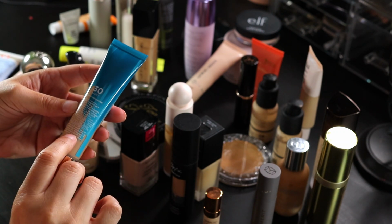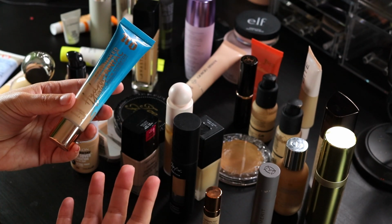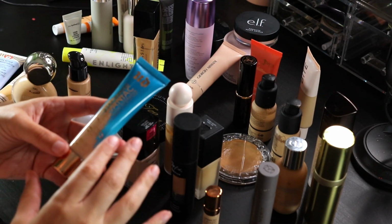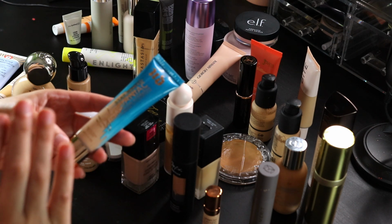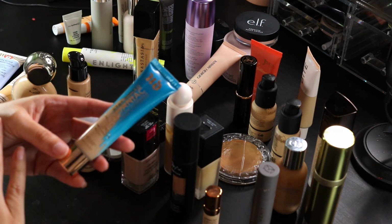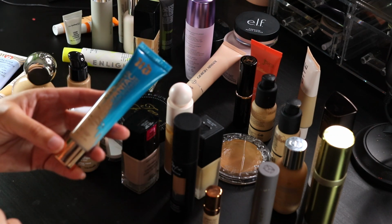It says 24-hour hydration on it. I don't know that my skin feels particularly hydrated when I'm wearing this. I do put on a moisturizer every morning, so I don't really notice any more moisturizing effects from my base products, like my actual makeup products. But what I will say is this is a very nice lightweight option, and it doesn't feel heavy by the end of the day. Like, you don't really have any awareness of it being on the skin. And again, because it is lighter weight, it wears nicely. You don't see such obvious signs of wear as you do with thicker foundations. So I'm definitely keeping this one as well.